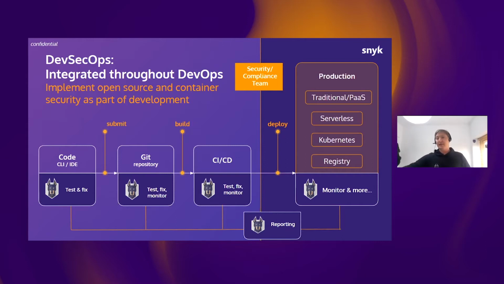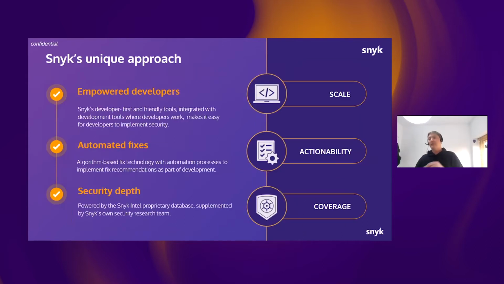So to state the last thing before we go into a little demo, it's all about empowering developers. That's the only way to scale. It's all about automating fixes if we can, therefore actually not having the devs have to switch focus. They can carry on working on what they're working on, and we're going to push those automatic fixes. But none of this will hold true if the database doesn't give false positives and gives all the real positives it can. So that security depth is ultimately very important.